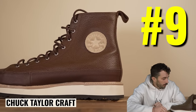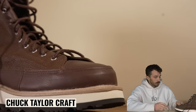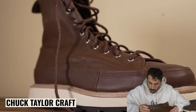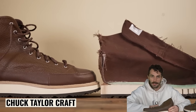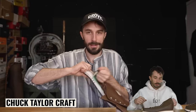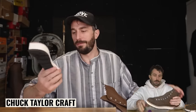Next, number 9 is the Converse wedge sole boot. This had some potential because it looks like it has a real Goodyear welt. The leather looks like it's real leather, and even the welt is real leather. But once we cut them apart, same kind of story as the Amazon boots, the thing just comes apart. They're so easy to rip apart. I would rip these apart now, but I don't want to do it again to just destroy the half of this.